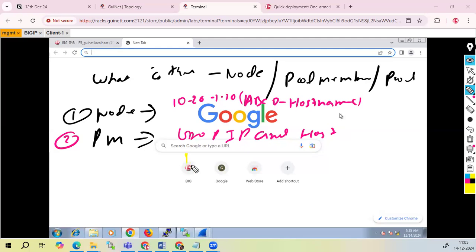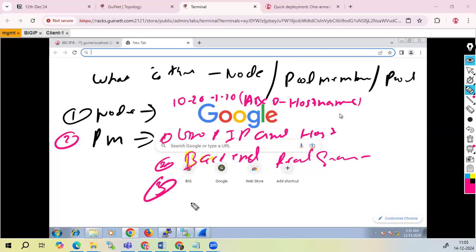I think pool is a combination of IP addresses and services. So pool member is 10.26.1.10 plus service 80.